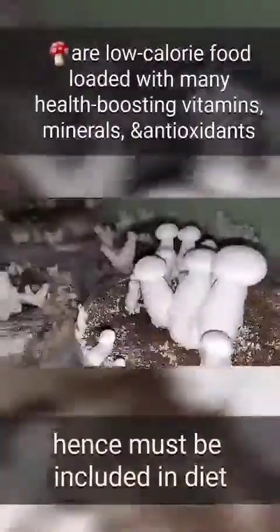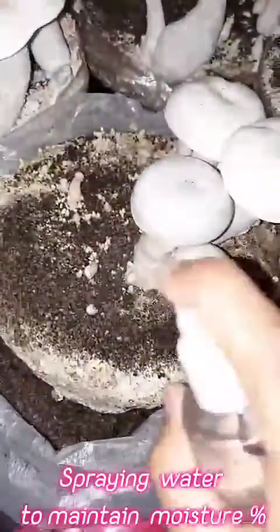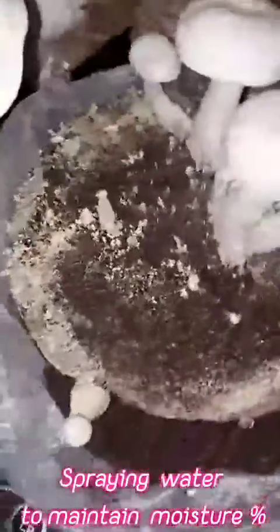Mushrooms are low-calorie food loaded with many health-boosting vitamins like vitamin B, vitamin C, vitamin D, many of the minerals and antioxidants. Definitely, we should incorporate them in our diet. There are many health benefits of mushroom. It helps lower cholesterol level, treats anemia, prevents inflammation, fights cancer, improves body immunity and absorption of iron. It is good for bones and heart, and it even aids in weight loss.